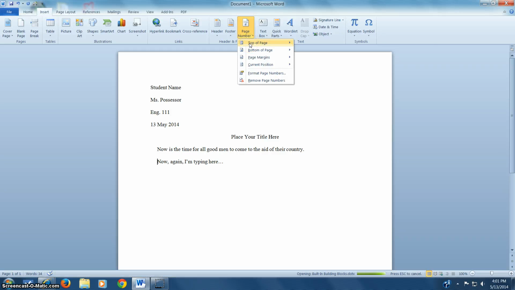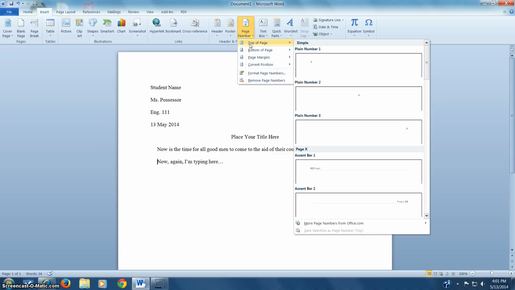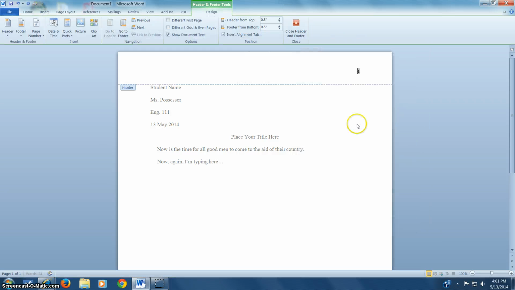We know that the header of each material is going to be at the top of the page, and it's going to be on the right of the page. So I can see here this is the numbers on the left, this one's in the middle, and this one's on the right. So I select that, and that's the one that we need here.